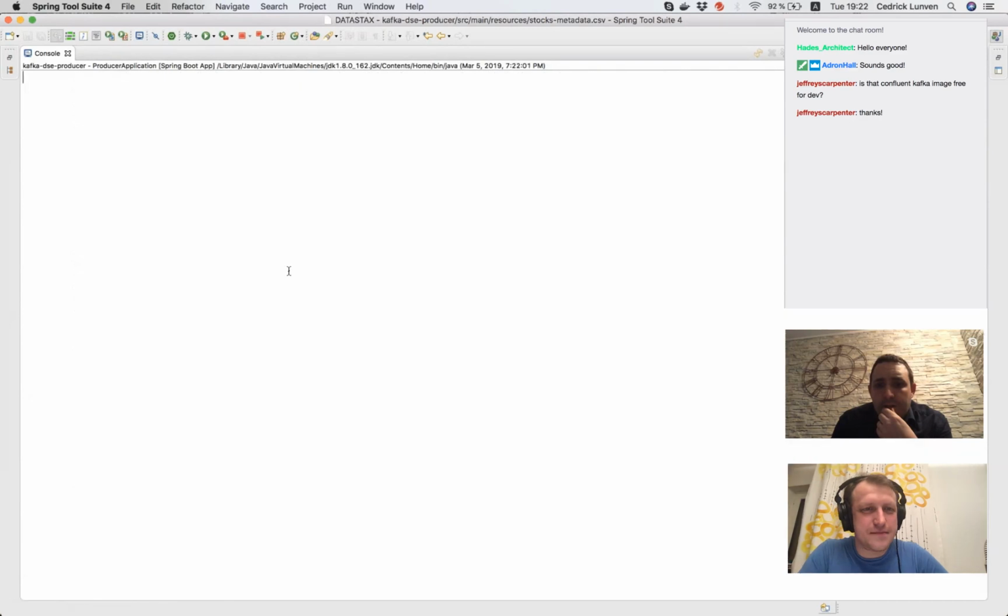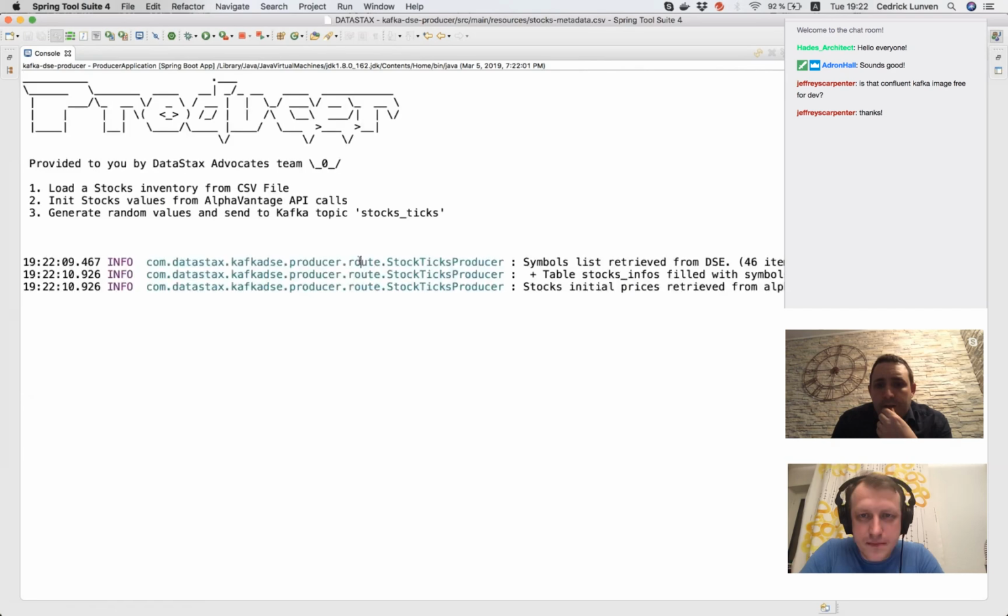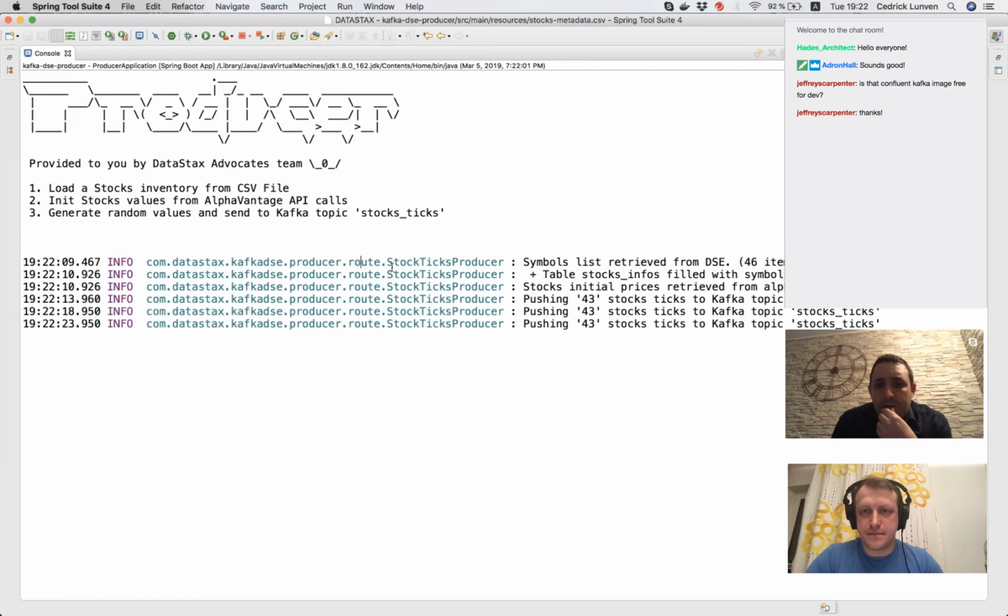Maybe I'm doing too much stuff. Look at how much time Alpha Vantage takes. Okay, now it's okay. I just restarted and now it's working. It's all due to time, maybe because of the Twitch stream, and maybe hitting the timeout. So now I have the 43 stocks, and every 2 seconds or every second I will change those data a little bit and push that into Kafka.